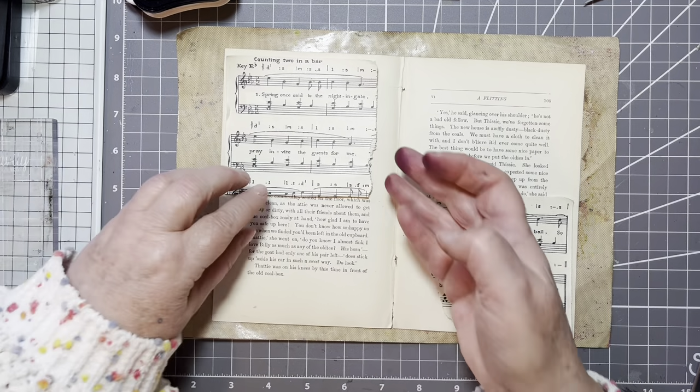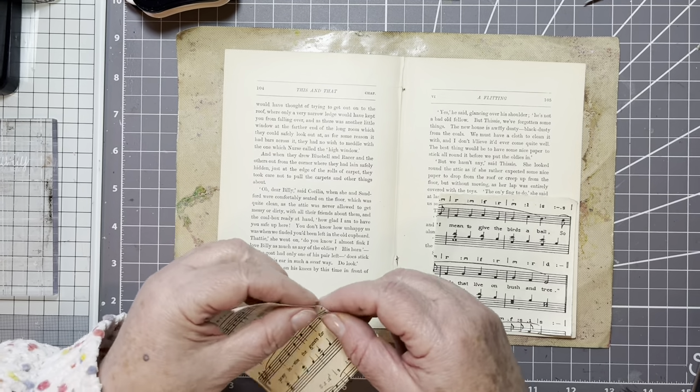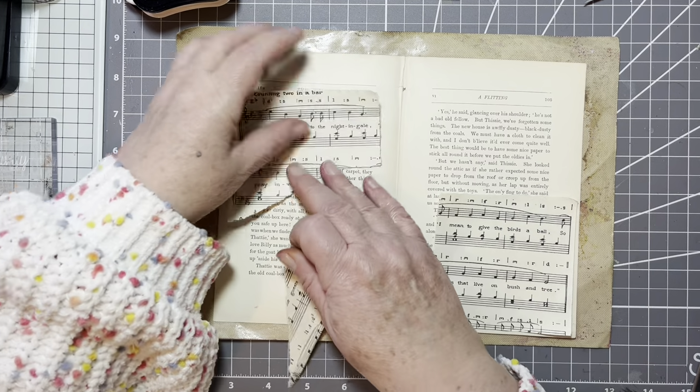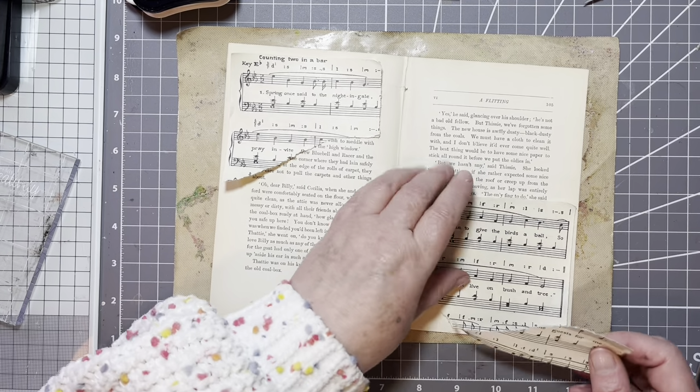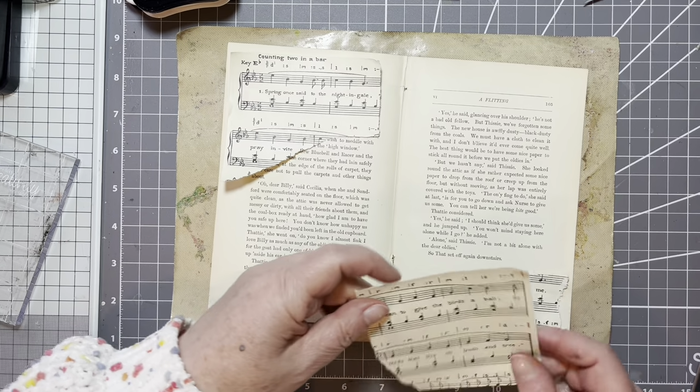Is that too squarish? I think that's too squarish. Now, do I want it? Maybe that's better. Yeah, that's too big.